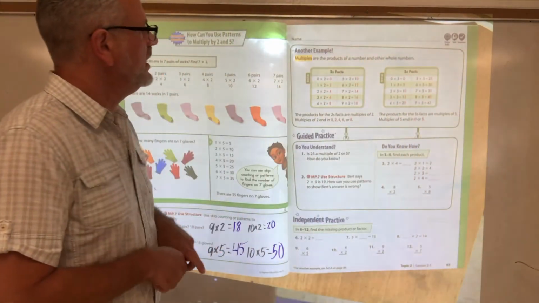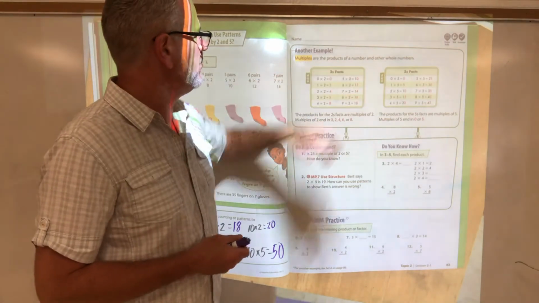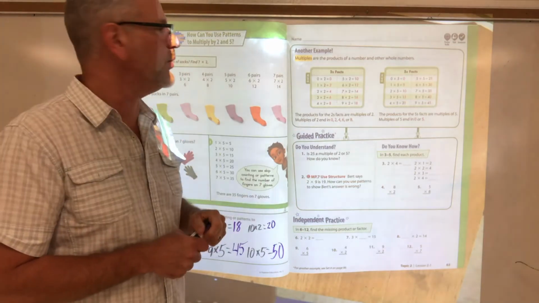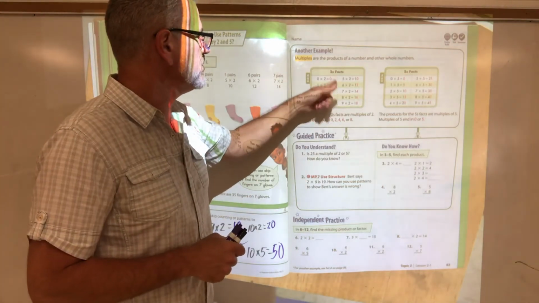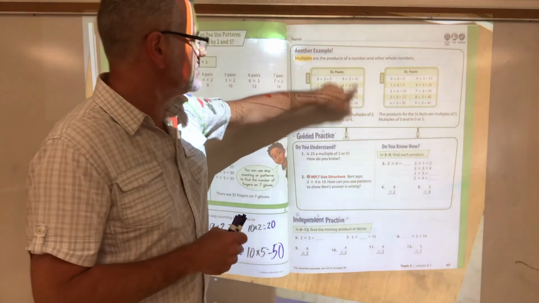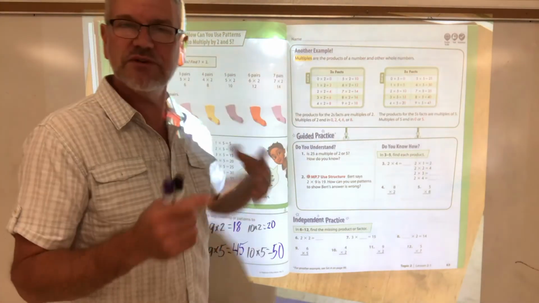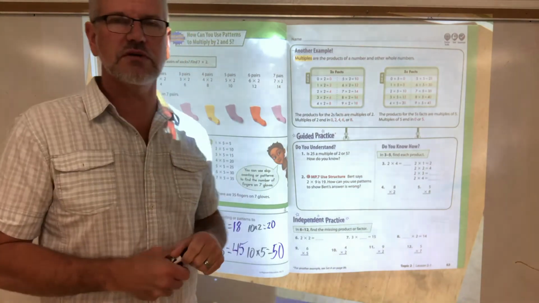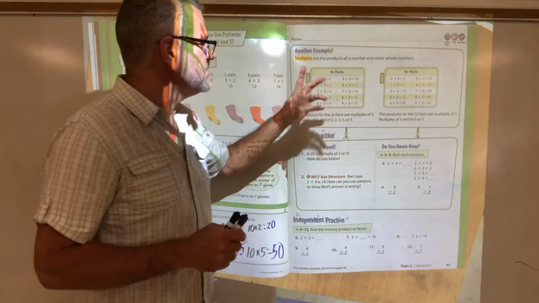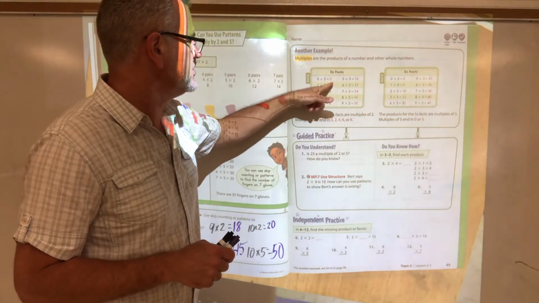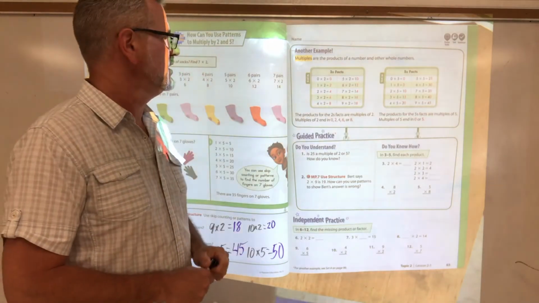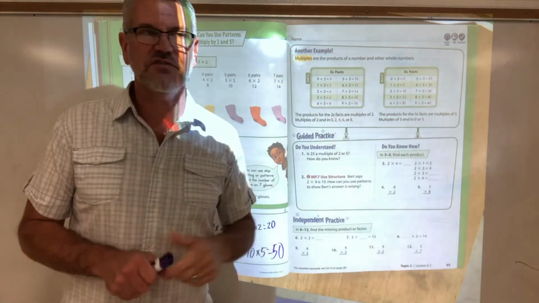Let's look over here. Now they're going to talk to you about multiples. Multiples are the products of a number and another whole number. So when you are counting by 2s and counting by 5s, you are counting the multiples. You learned how to count by 2 so long ago and you didn't know you were doing all this fancy 3rd grade math stuff. So when we counted by 2s, we'd start at 0, 2, 4, 6, 8, 10, 12, 14, 16, 18. Notice that all these numbers are even numbers also.